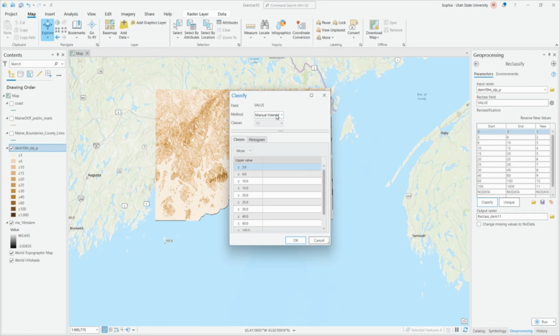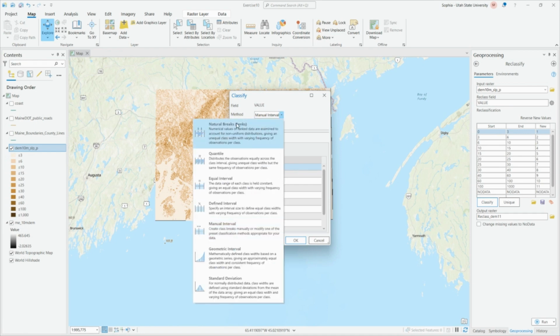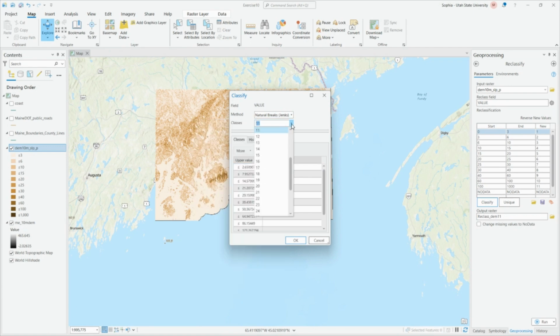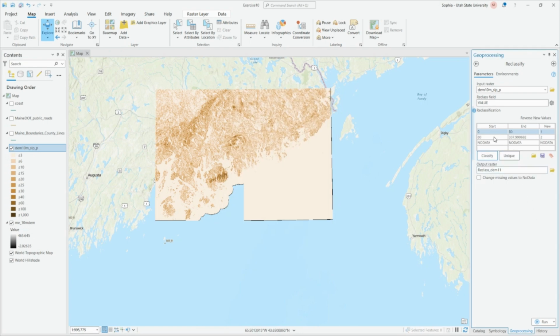You're going to want to come here to method and tell it to do natural breaks, which is going to let you adjust the number of classes you have. And we want 2 classes. We want a class with the upper value of 80. You're going to want to press the enter key on your keyboard to get these values to save. And then we want an upper class of our maximum, which is already populated here. I'm going to click OK, and we're going to see that by using this classify tool, it inputs our table how we want it.